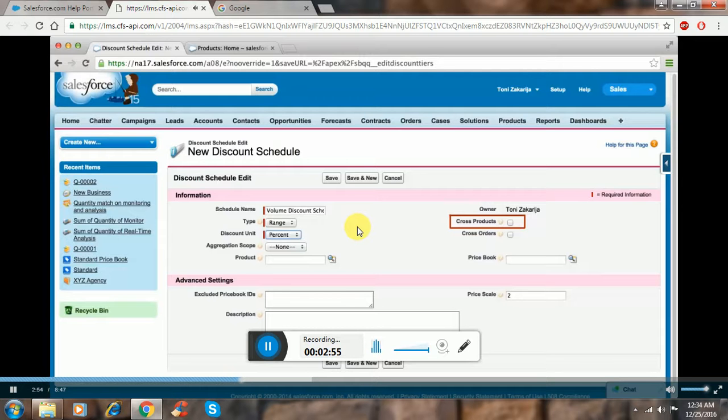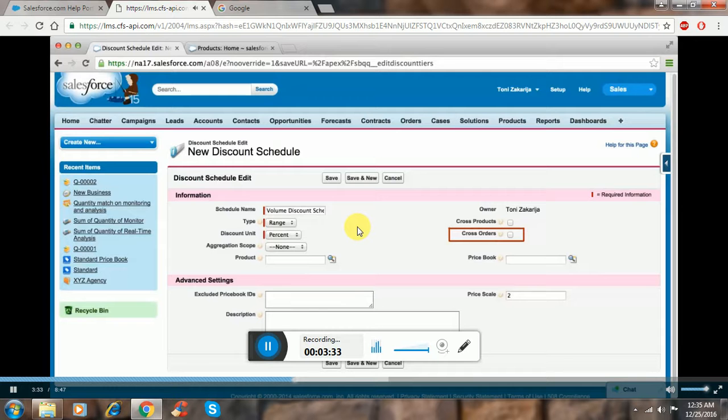Aggregate the quantity of all shirt colors together, and the final aggregate is what's used to determine the tier of discount. We have the cross orders checkbox. You'll want to select this to combine quantities of total volume owned by the customer on this quote, as well as prior purchases. So cross orders is similar to cross products, but it looks at past orders as well. It's common in the software SaaS industry. For example, you buy 100 chips at a volume discount, and then you buy 10 more, and you want the discount field to match for the additional 10 you buy. This is very useful for add-on sales.